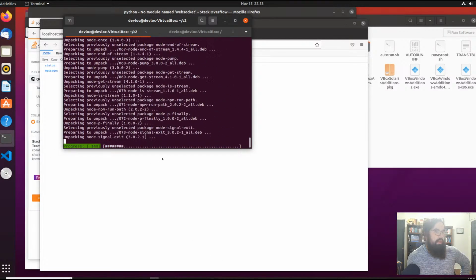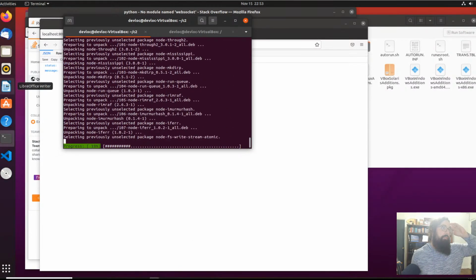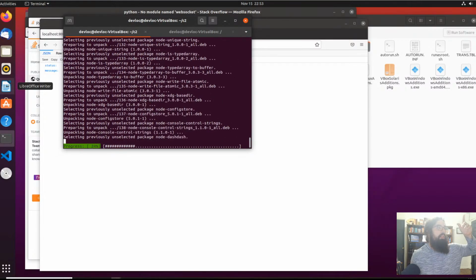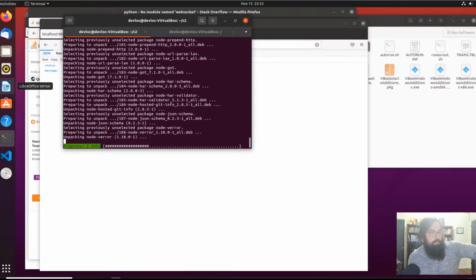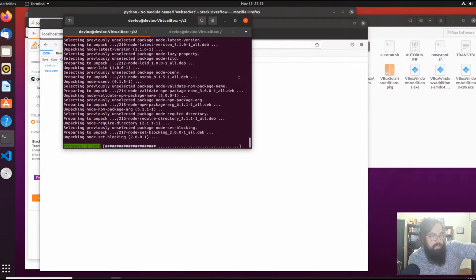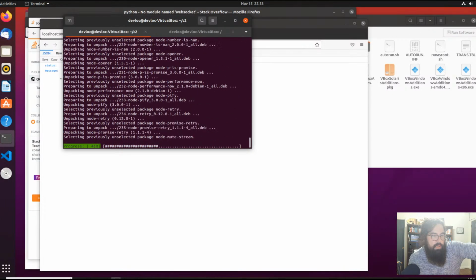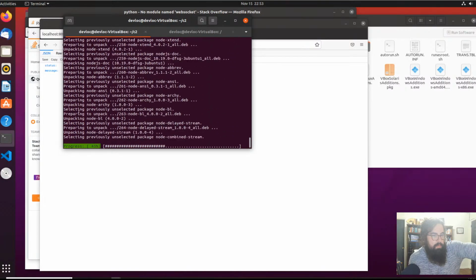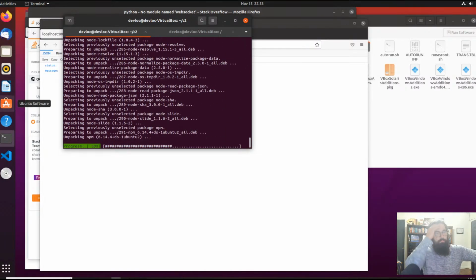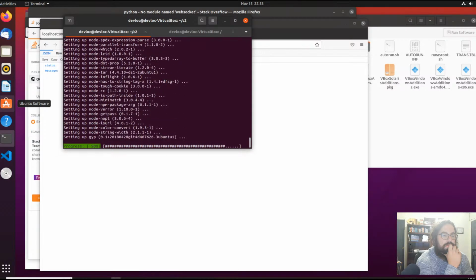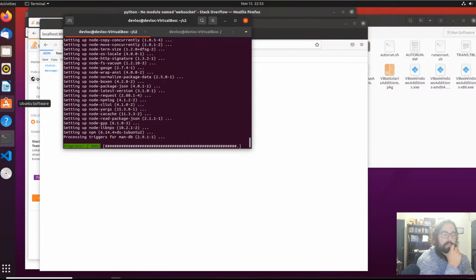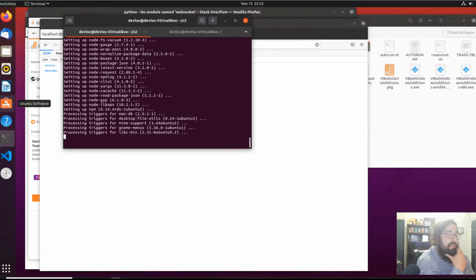So basically what we're going to do here, fairly simple. We're going to create a very, very simple React application that we're going to use as the front end for our malware dashboard, or malware C2 dashboard to be exact. So as soon as that's done downloading, I'll show you what I'm talking about. So this is downloading npm. For those who aren't familiar, that is the Node package manager.